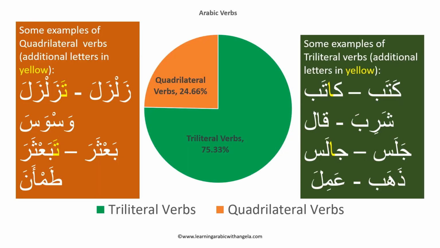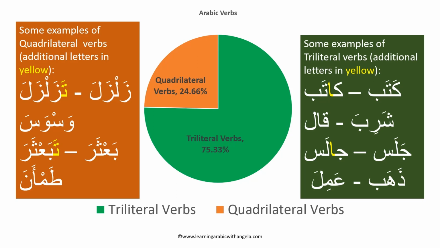When it comes to verbs, we can categorize them in terms of the root, whether it's triliteral, based on three letters, or quadriliteral, that is based on four letters. So in the previous example, whether it's kataba or kaataba, the root is triliteral, that is, it's based on the kaf, the ta, and the ba. We're going to disregard the addition, which is the long vowel in kaataba, because we're rendering the verb back to its root pattern. Quadriliteral roots will have four letters.